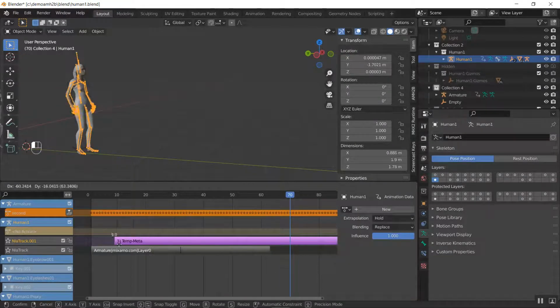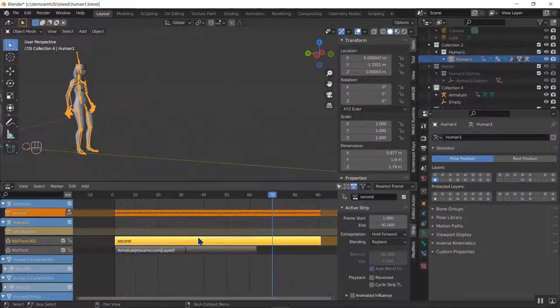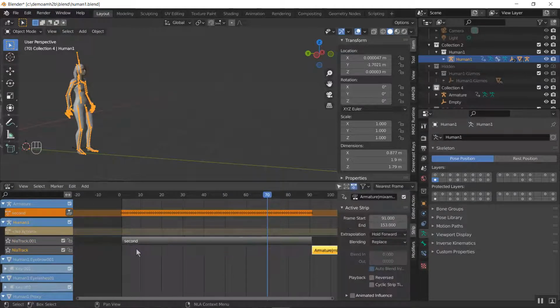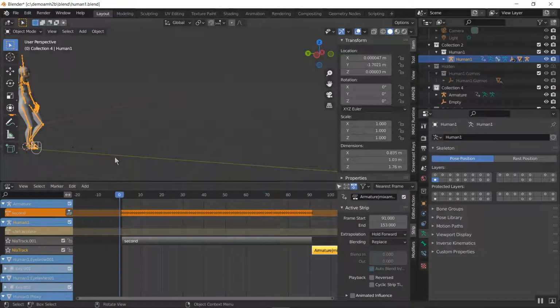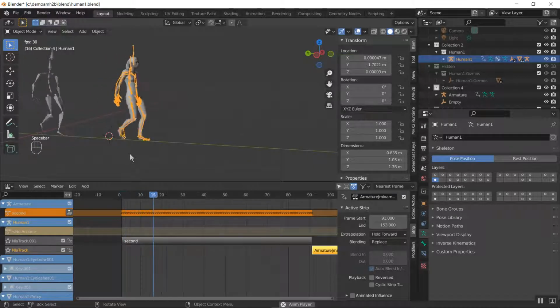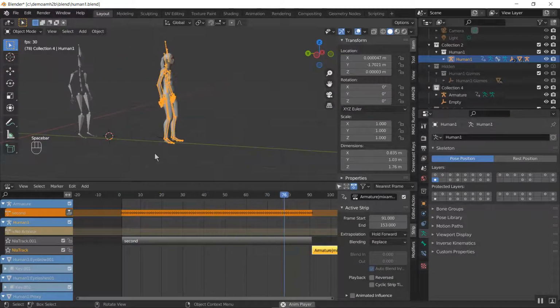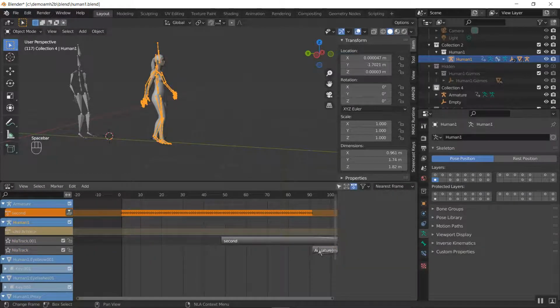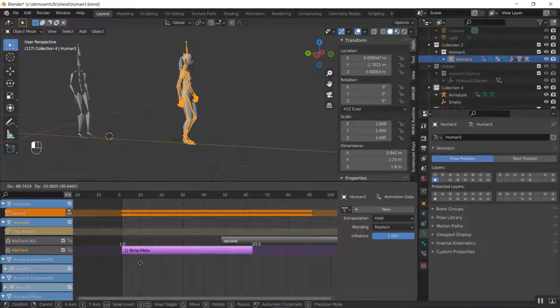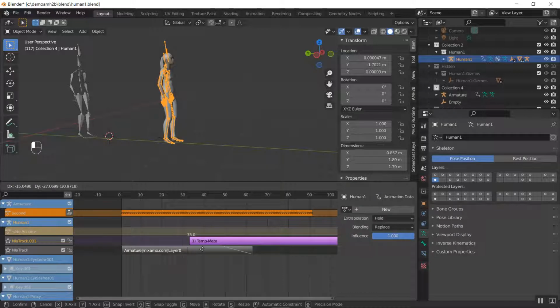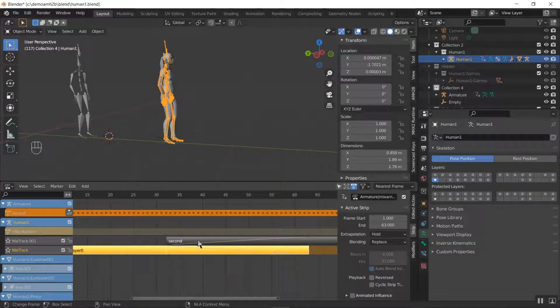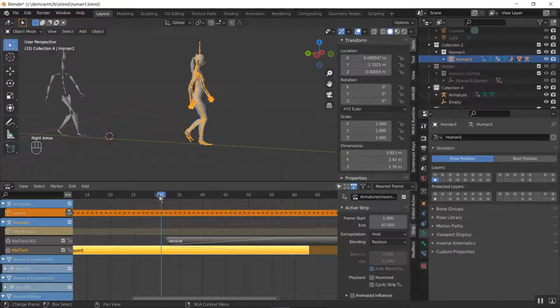Okay, our second animation is quite long. Move that out. Let's see what it looks like. So our coming to a stop, walk forward, and then stopped. That's what it should look like. So let's bring our walking animation back to the beginning. Our second animation will start right into the second stage of walking and see how that looks.